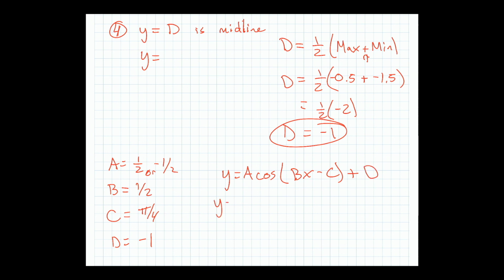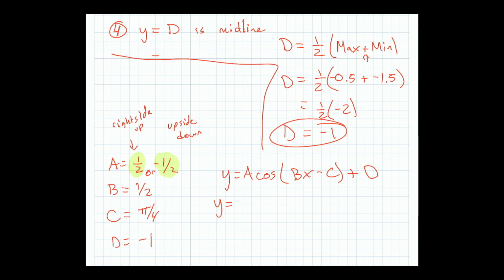The only question we have now is we need to figure out what the sign is on the a, plus or minus. And the way you do that is you just ask yourself if it's upside down or right side up. So you use this value if the graph was right side up, and you use the negative value if it was upside down. Now, what do I mean right side up and upside down? That's compared to the original sine or cosine graph.